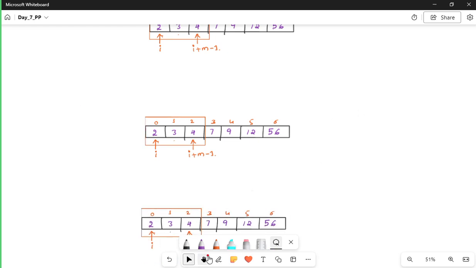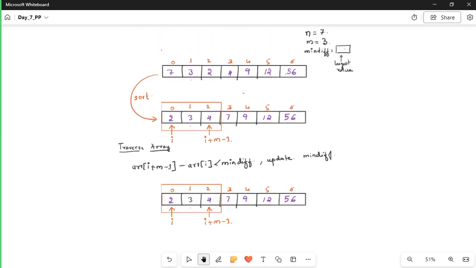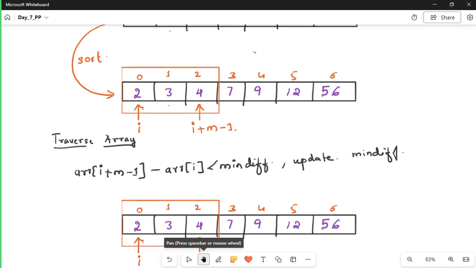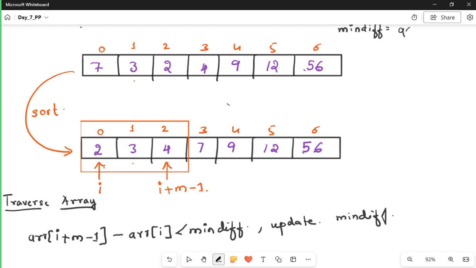Now, coming back to where we have stopped. I will assume the largest value of integer, so let's say it is 9999999.